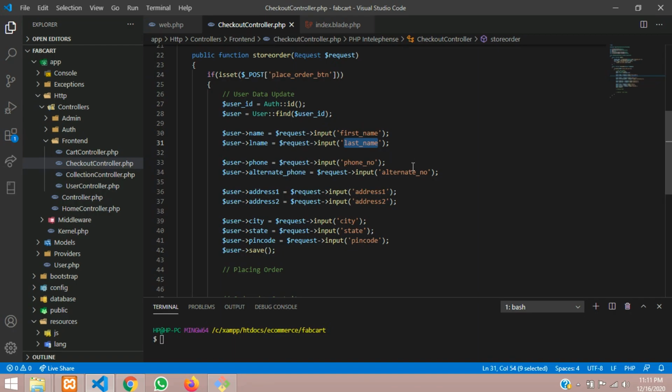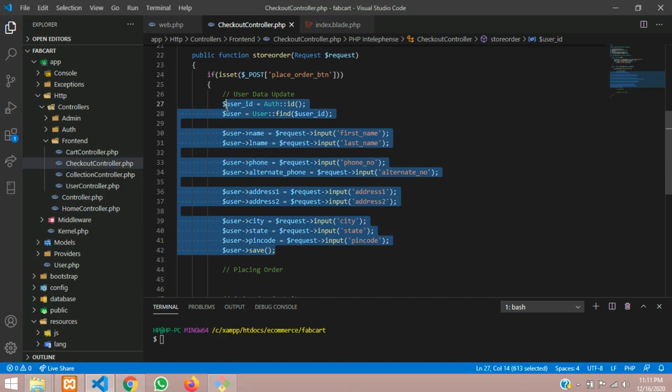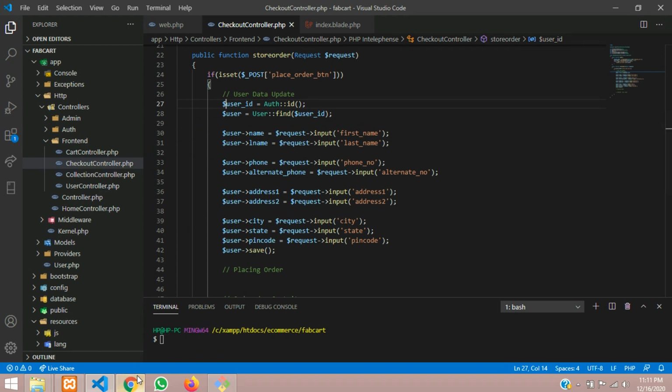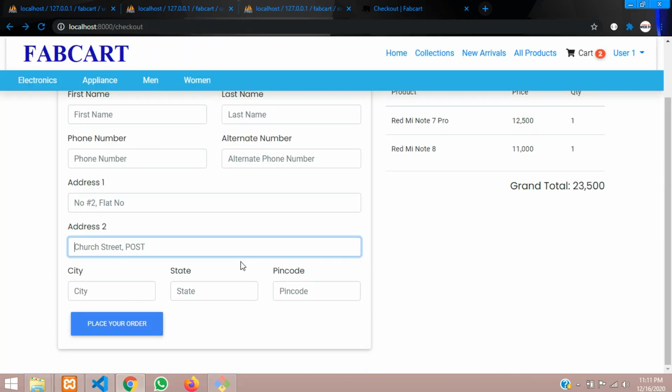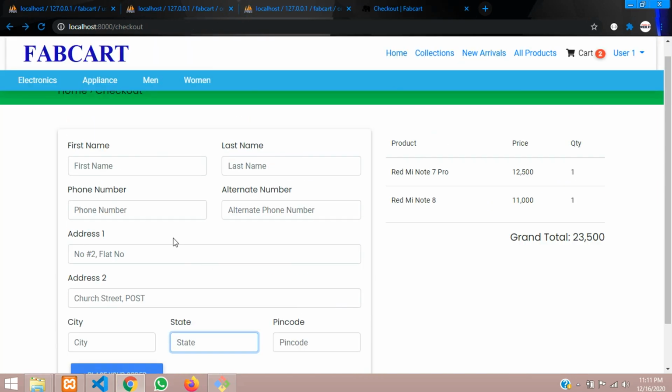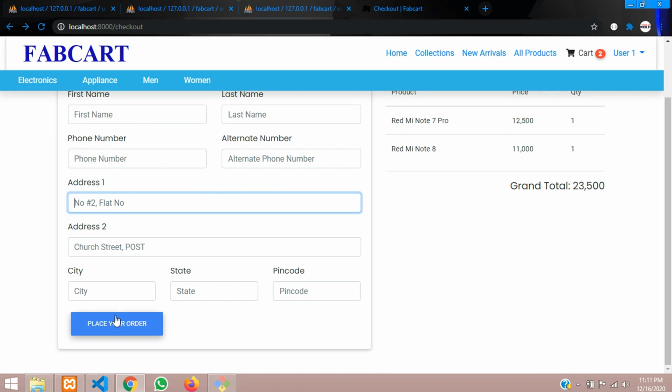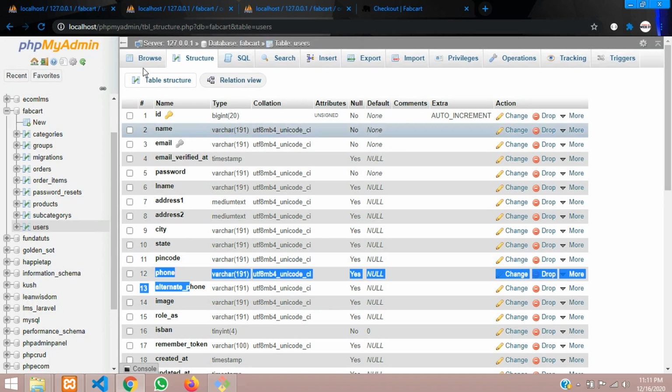So those details are taken and pasted accordingly. Okay, so guys, now we have successfully done this part, where if you click checkout, your data will be updated over here. Once you click over here, your data will be saved, right?